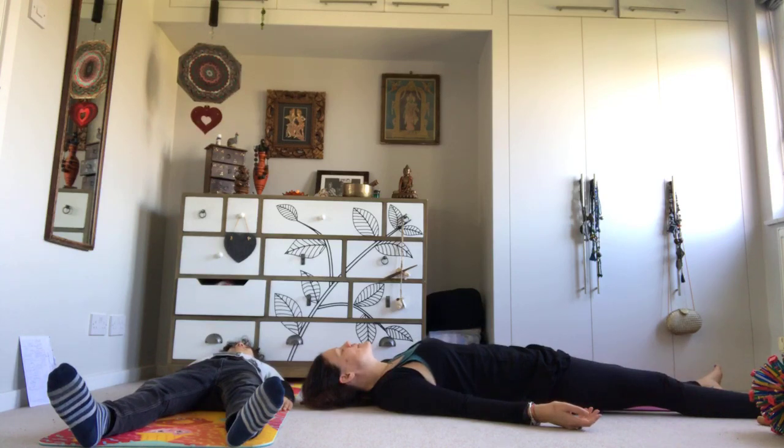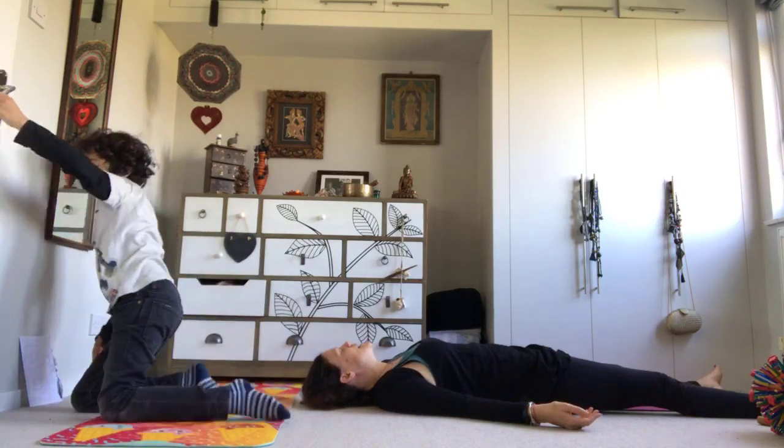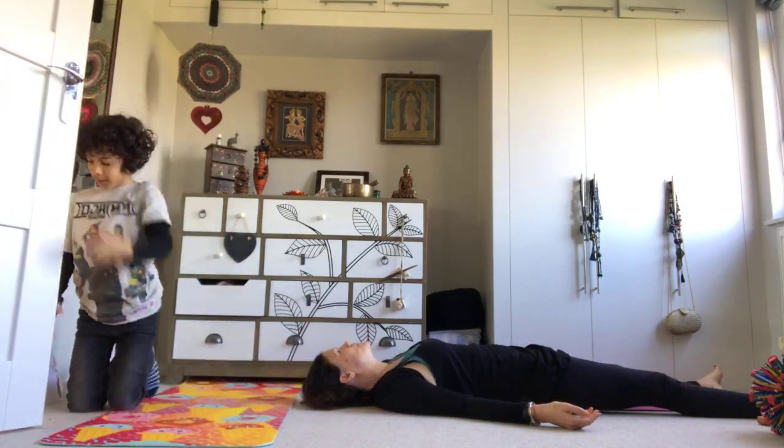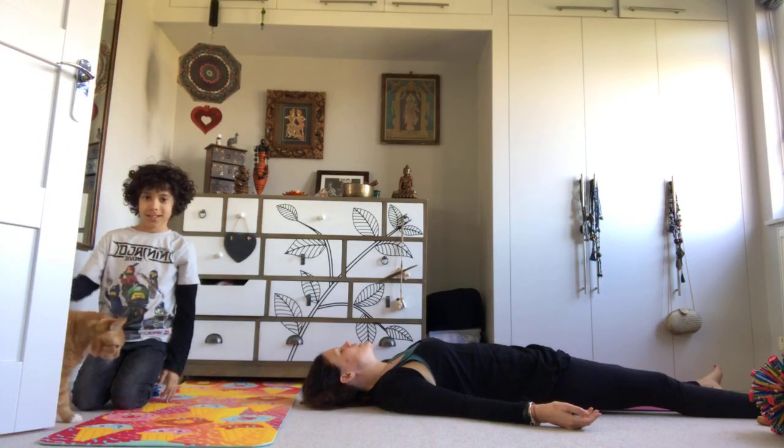Oh, there's a little mew coming from outside. It seems Banjo the cat would like to join us for relaxation. But the rest of us are still laying really still on the mats, calming our bodies.